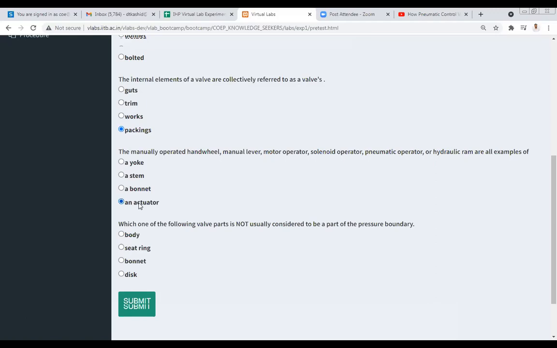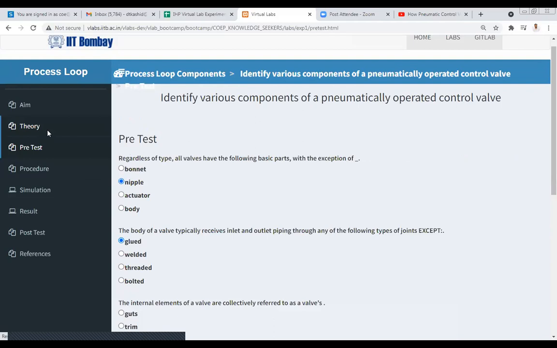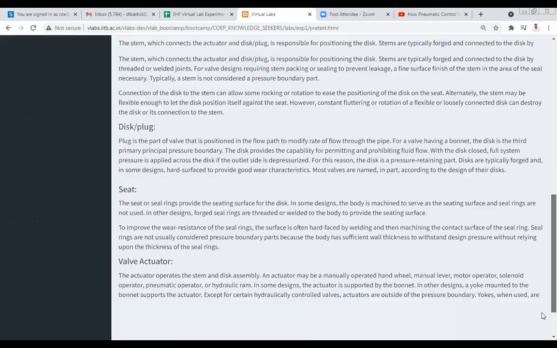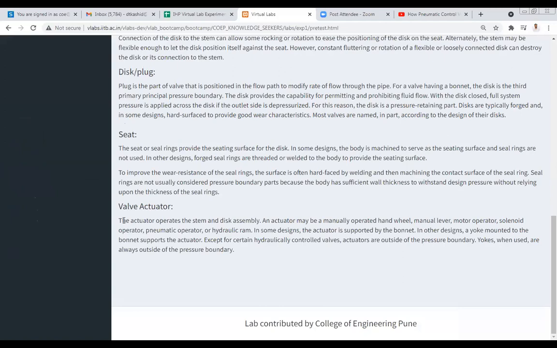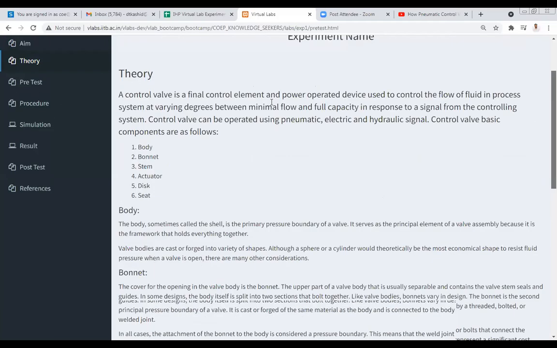Okay, sorry, the manually operated hand wheel are all just, see that. An actuator operates. This statement is important: an actuator may be manually operated. Okay, that means our answer, actuator, is correct.